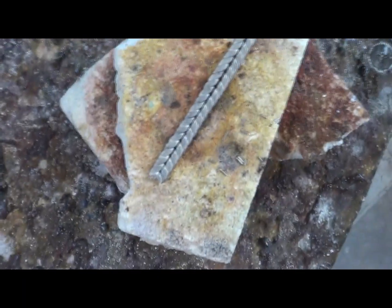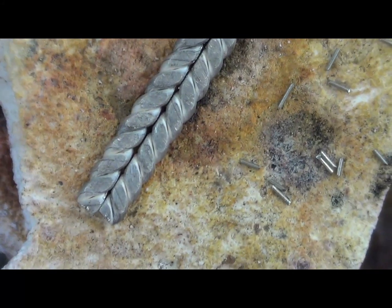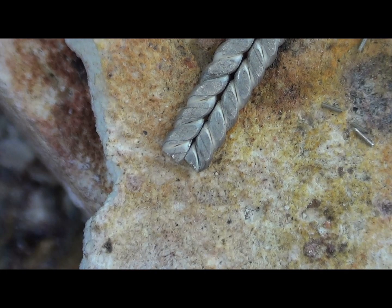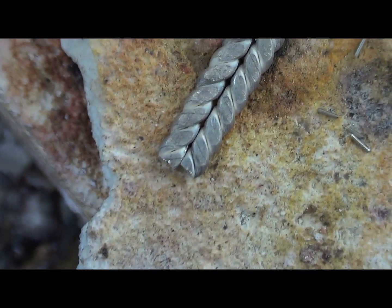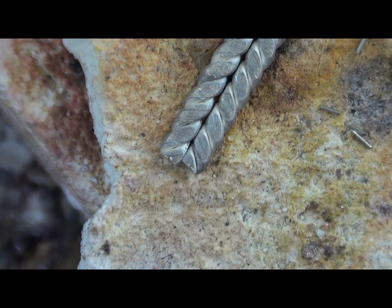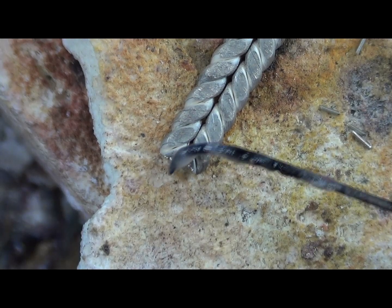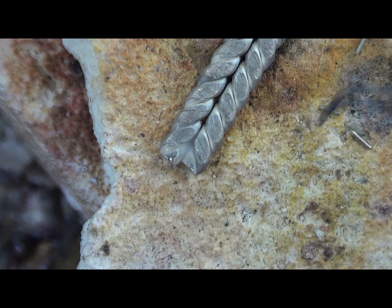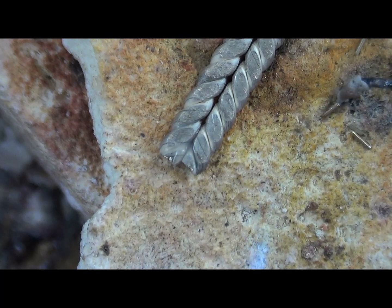I'm just going to see if I can zoom this end in so we can see this process a little bit better. So yeah, I'm just going to solder this right on the end so it's fixed. I've got a fairly runny flux, which I'm liking at the moment. I'm just going to pop that there and double check everything along the length of it. Looks good. Got my solder pieces here, a little ball.